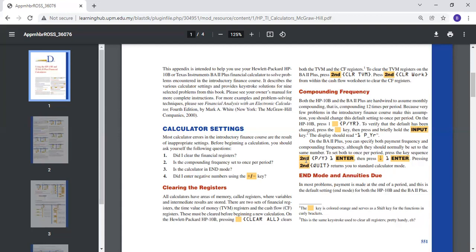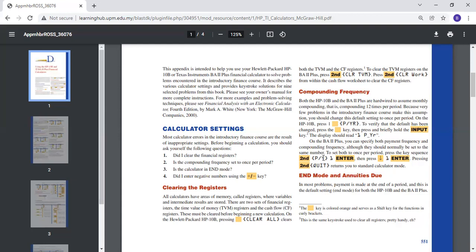You press second function, you already know where it is. You press P/Y, payments per year. If you look at the third row, can you see the third row? Third row, second button, look inside where it is written P/Y. Can you see P/Y? Third row, second button.